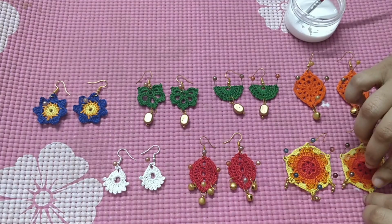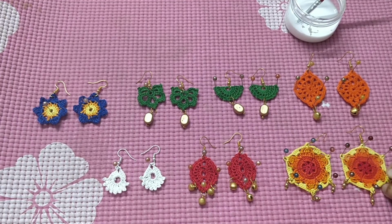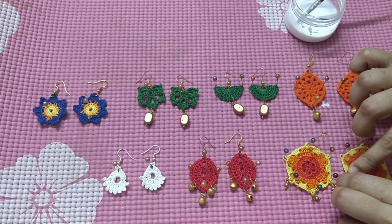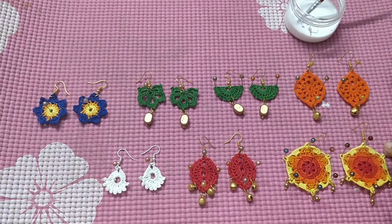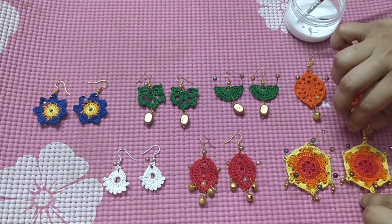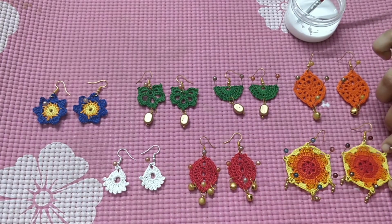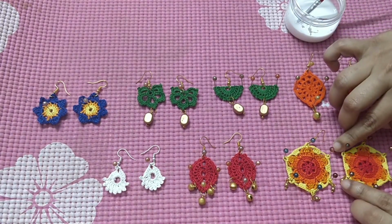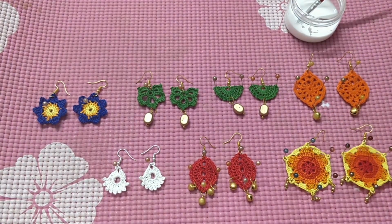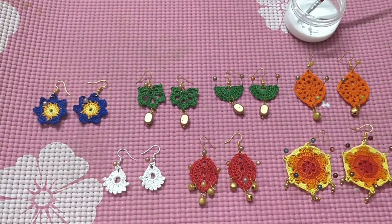And when I said lift it up a little bit, this is what I meant. So if I have beads, I just try to stabilize the pin with one finger and pull up the earring with the bead. Very, very gently. So there is almost a 1 centimeter gap between the earring and the mat, so there's no way the back is gonna stick to the mat. You don't want to pull it up too much on top, because if you do that, the pins will tend to come closer together and the earring will lose its tension, so it won't stand stretched out like this. Just raise it very, very little so that it doesn't stick to the bottom.